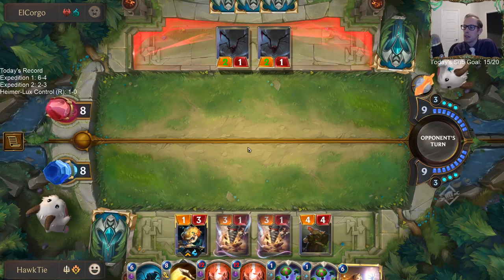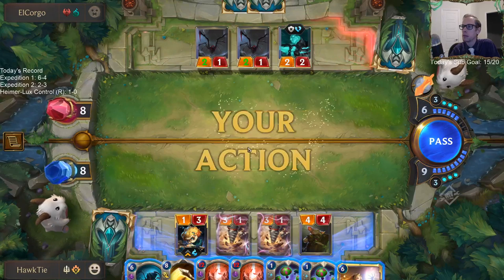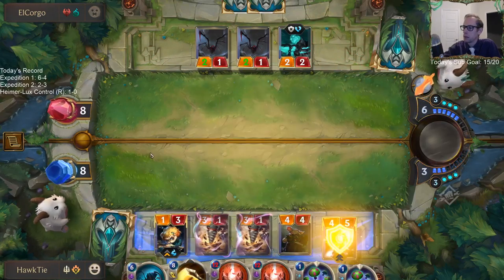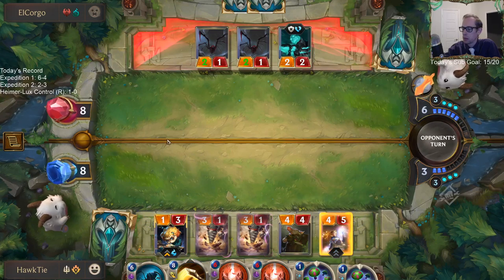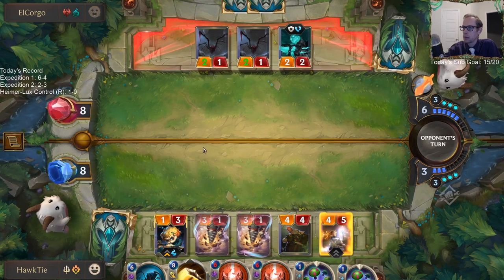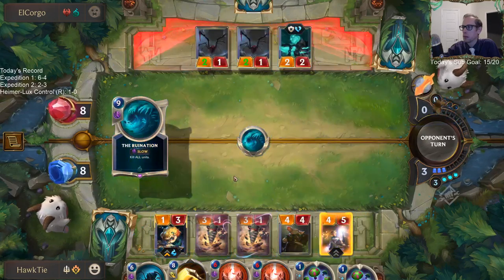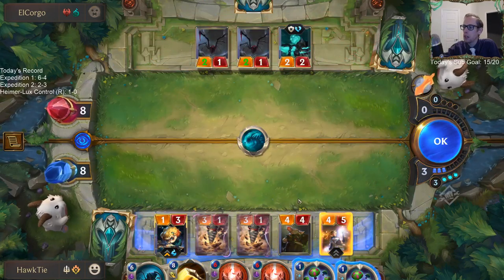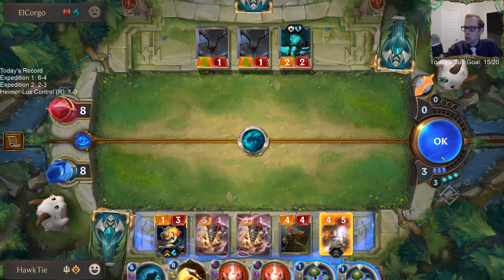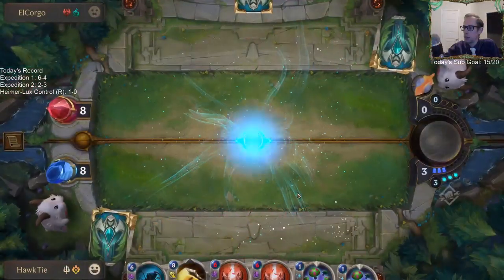Lux. Let the light guide you. Ruination. What? Just the barrier doesn't save that, I wouldn't think, right? No.